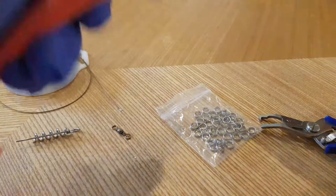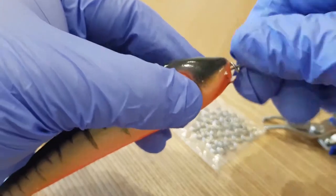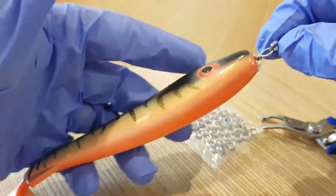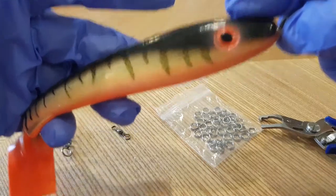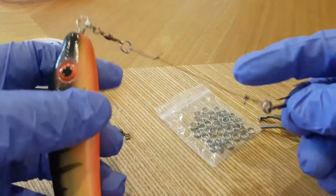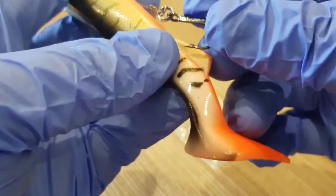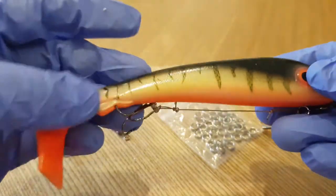To attach these — really simple — put it into the front here and just twist it all the way down. The reason why we're putting it all the way in is because you want there to be a longer anchor, otherwise if the shallow screw comes away from the shad, your shad is going to end up at the bottom of the water. Depending upon the length of your shad you can add in another hook, however I don't think that's necessary most of the time, especially for a shad this size — so we're just going to leave it with just the one.